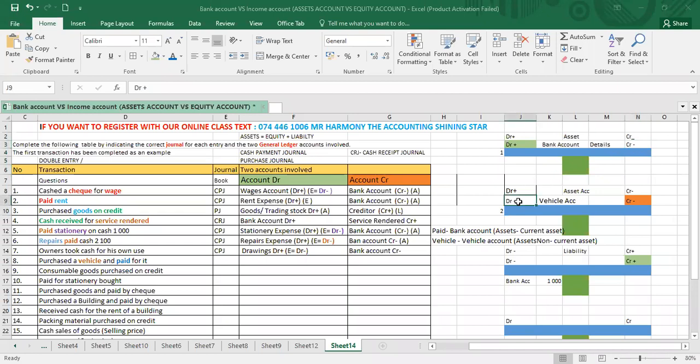Can you see? It means that we are applying what? Double entry principle. The left hand, the right hand: we have lost the money in our right hand, and then in our left hand, we are coming with a car into our business building. Can you see, student? This is what we call double entry. We are applying the rules. Both sides of the equation are balancing, right? So let us go and reduce our bank account.